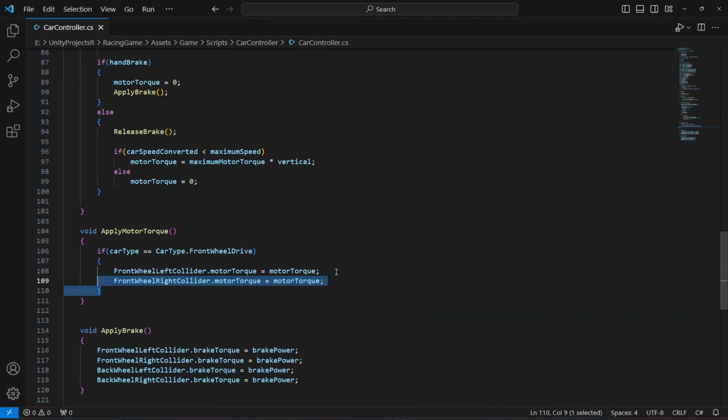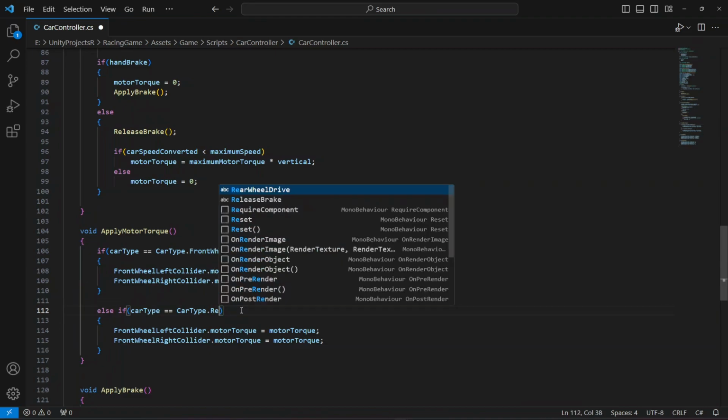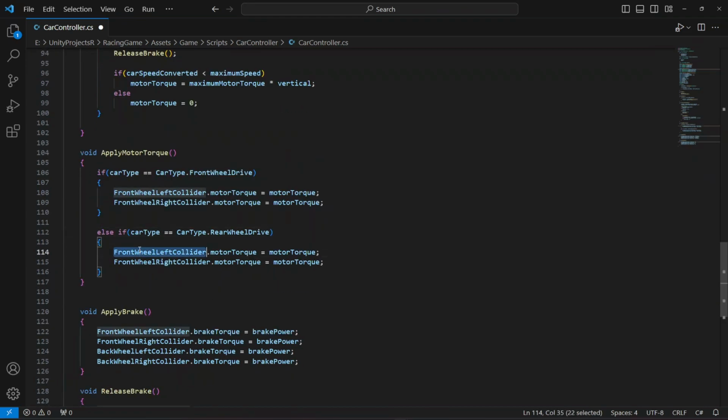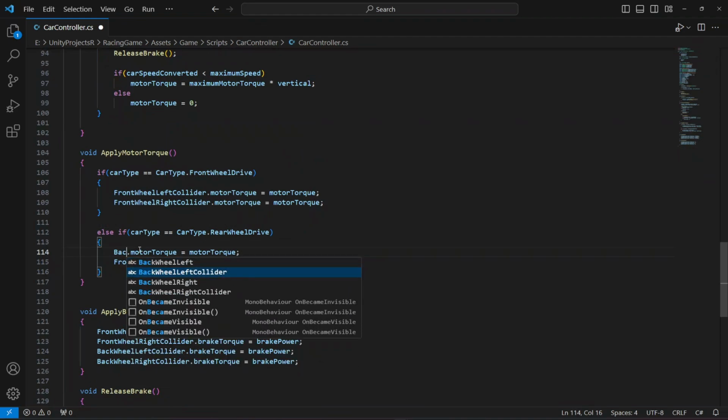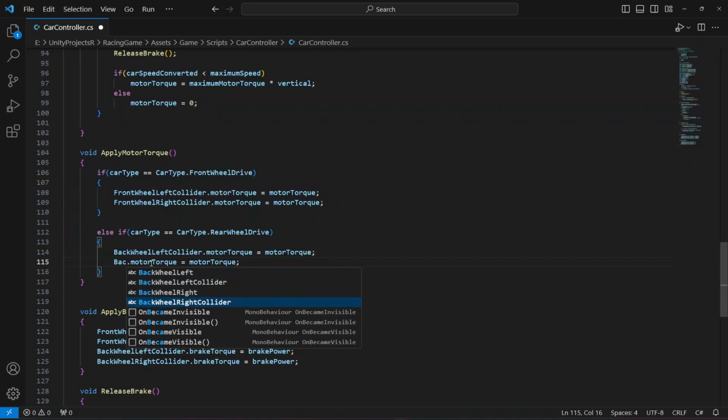Okay, and now if it is the rear wheels, so car type equals car type dot rear wheel drive, then back wheel left collider, and then right here back wheel right collider.